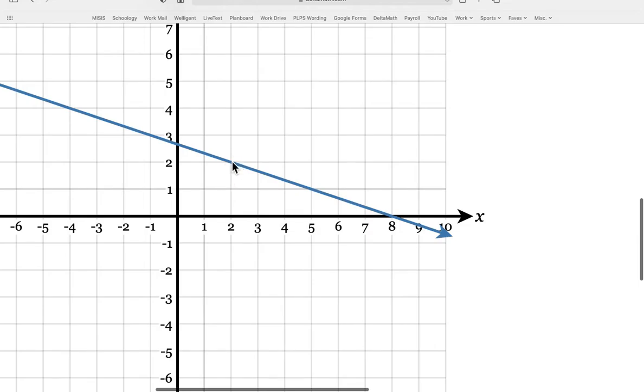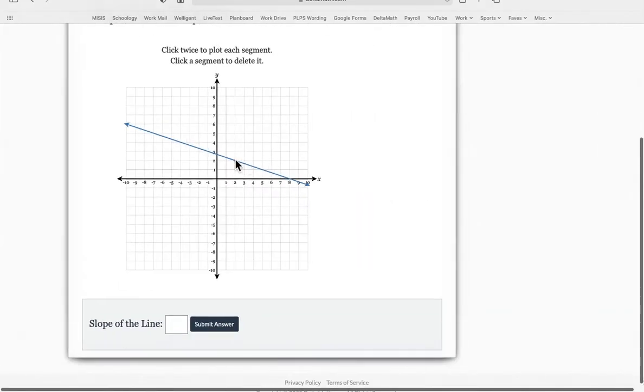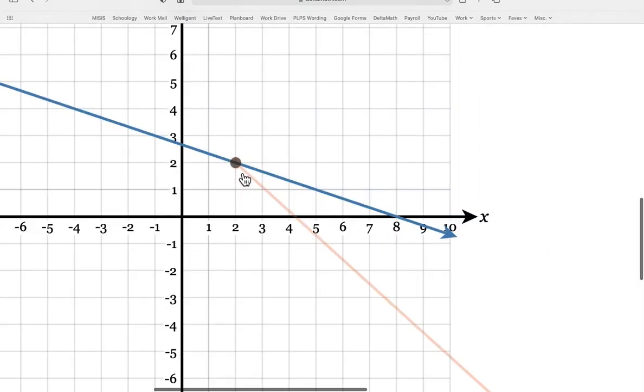Okay. So what I need to do is find two exact points. So there is one. That's not one. That's not one. That's another. Right. So what I'm going to do is zoom out and put my first point there. So with the mouse, I'm going to click. And look at that. It made a point. See? Okay. So now remember, I want to get from this point to that point. You see my mouse? From here to here.